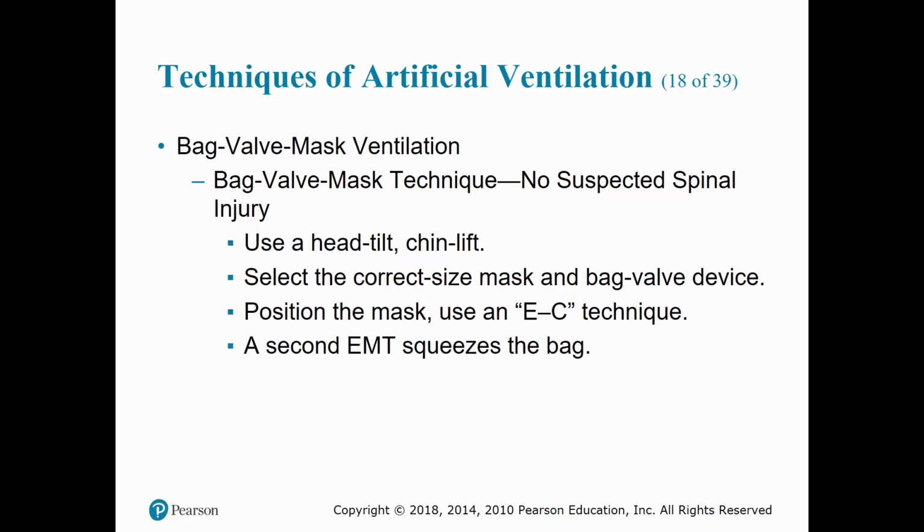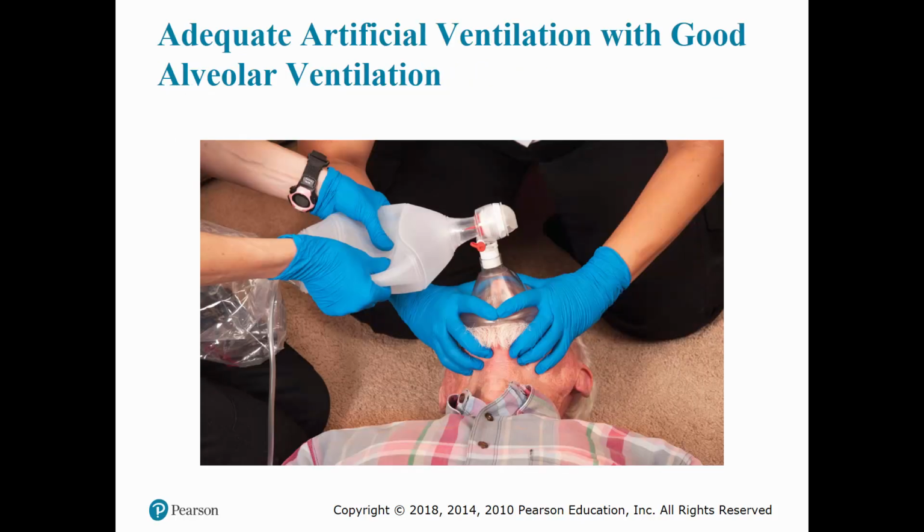When you must operate the bag valve mask alone, apply the mask to the patient's face with 1 hand. Your thumb should be placed over the part of the mask covering the bridge of the nose and your index finger over the part covering the cleft above the chin. Seal the mask firmly on the face by pushing down with the thumb and index finger while pulling up on the mandible with the other fingers to maintain a head tilt chin lift. Squeeze the bag with your other hand while observing chest rise to make certain the lungs are being inflated effectively. If you are ventilating with a bag valve mask and the patient's chest does not rise or fall, reevaluate your BVM device and the patient's airway.